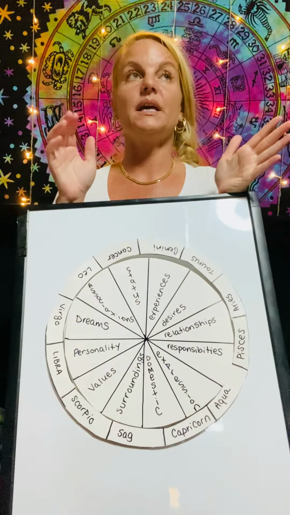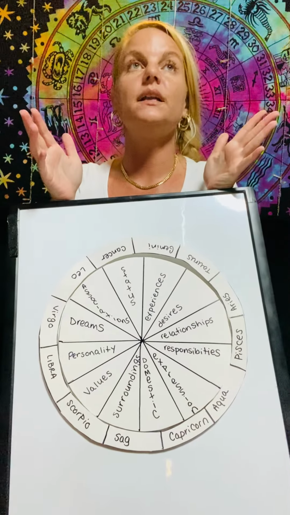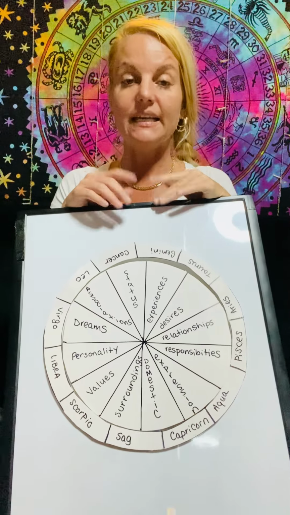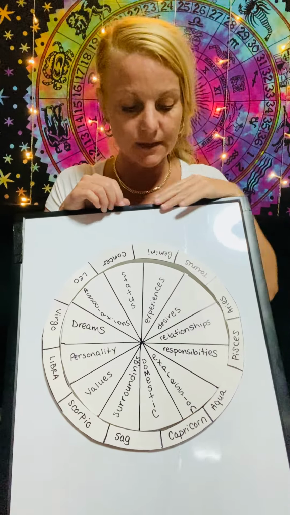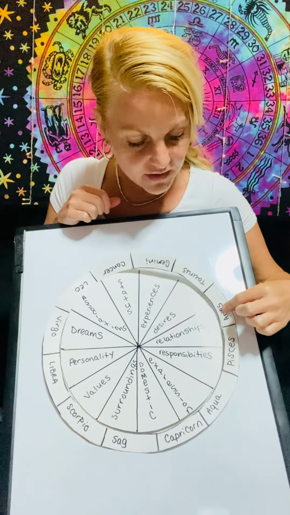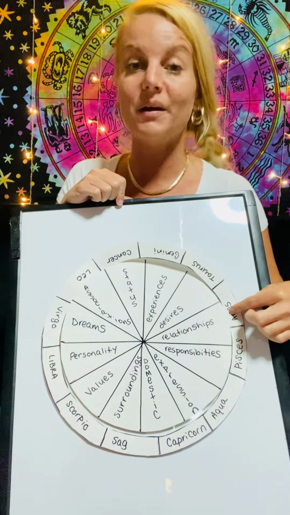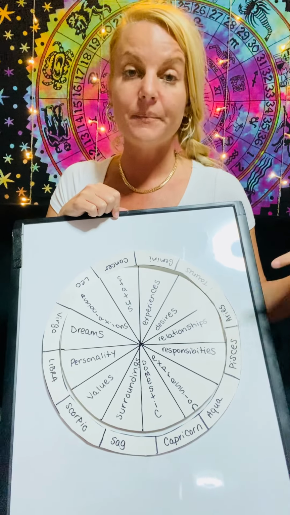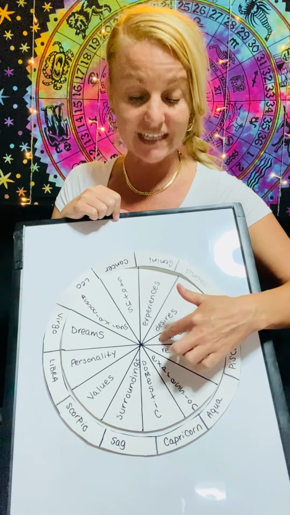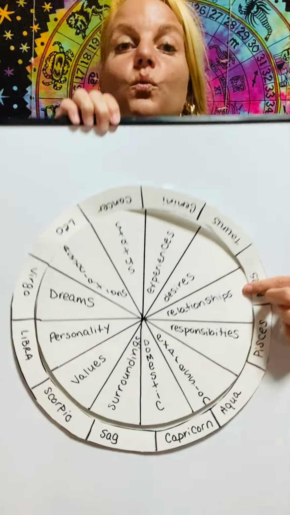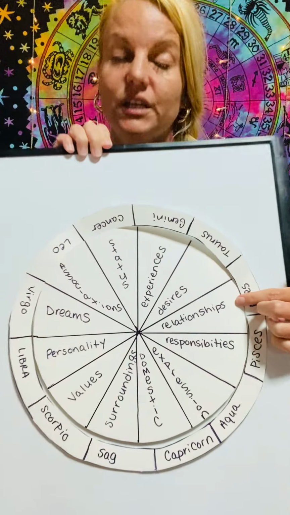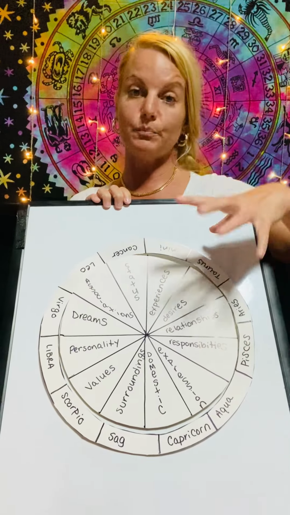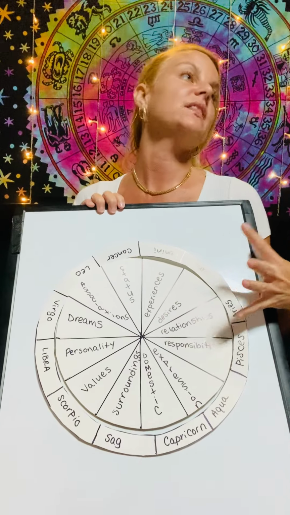The next step is to look and see what sign the planets are in. So right now the sun is in the sign of Aries. So we can see that I have Aries, excuse me, my drawing is a little bit off, but we have the sign of Aries transiting my 7th house, which represents relationships. Okay, so we know the sun, the spotlight, is transiting my 7th house.